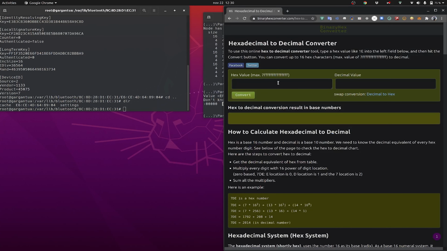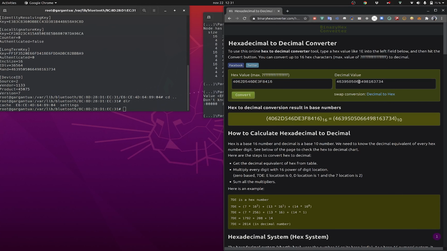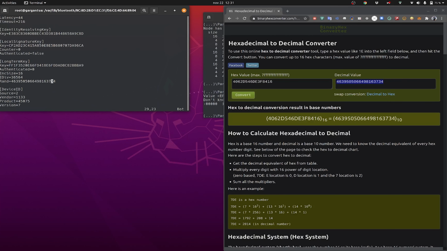I'm using a website, but you can also use the calculator on your computer. This is the procedure to invert the number. And once you have the decimal value, you copy it and paste it in the Rand field on the left side.